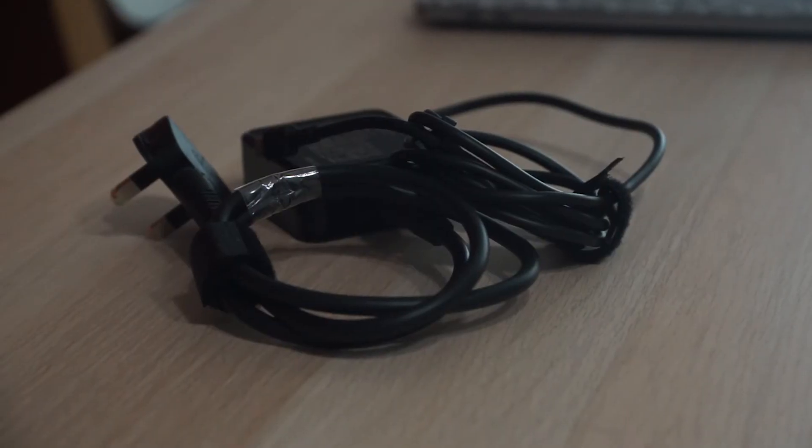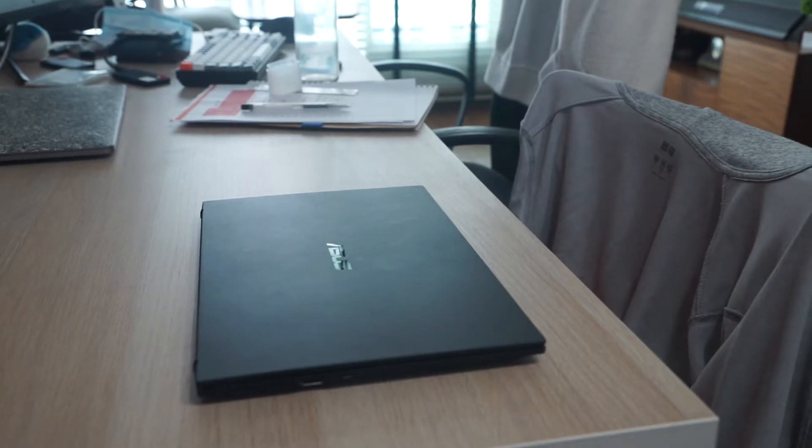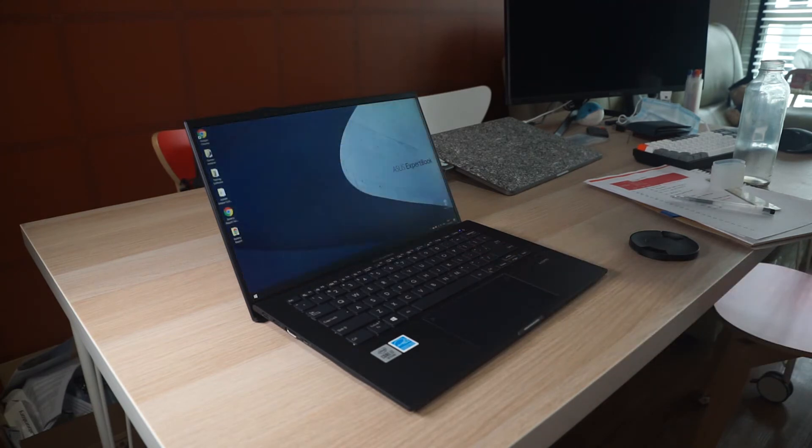On top of that, my favourite feature of this laptop is fast charging. It took a while, but laptops are finally adopting this standard. So how fast does this laptop charge? From my testing, I managed to go from 0% to 50% in 30 minutes, and 1 hour gives me about 85%. So this laptop is living up to its fast-charging claim. When you're a busy worker moving from meeting to meeting, and you get a 30-minute opportunity to charge, that will give you a solid few hours of extra battery life.